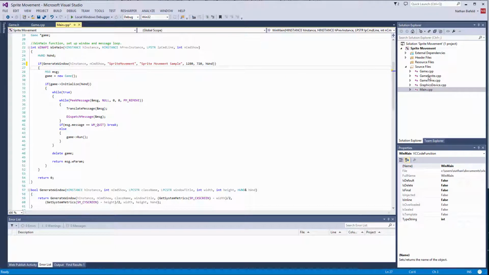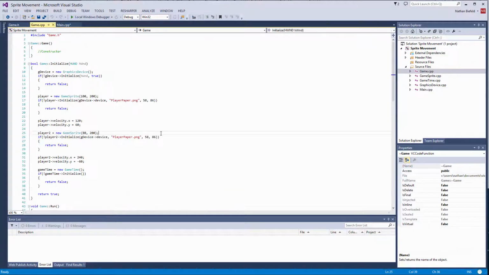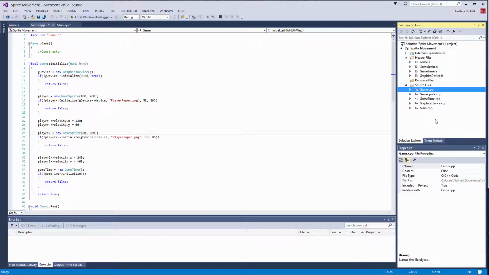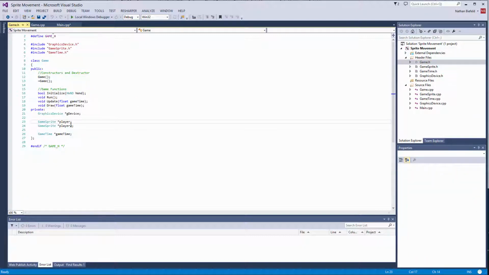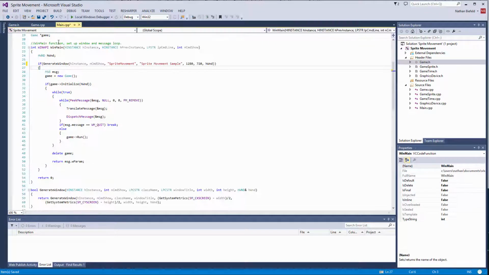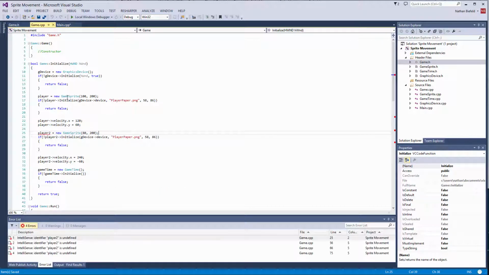Alright, now if we go to game.cpp, actually let's go to game.h. I'm going to remove one of the players. I only want to move one player, and I only want one player to be on the screen. So I'm going to remove one of the game sprites here, which means I'm going to have to go to game.cpp and remove it from the initialize function here.